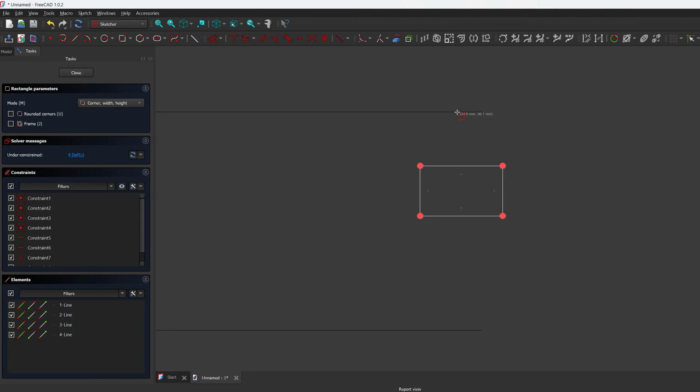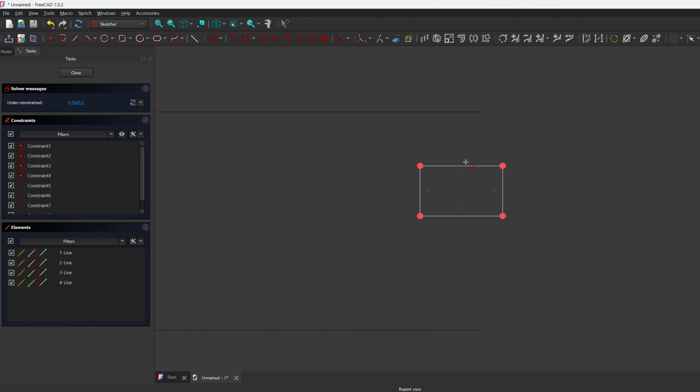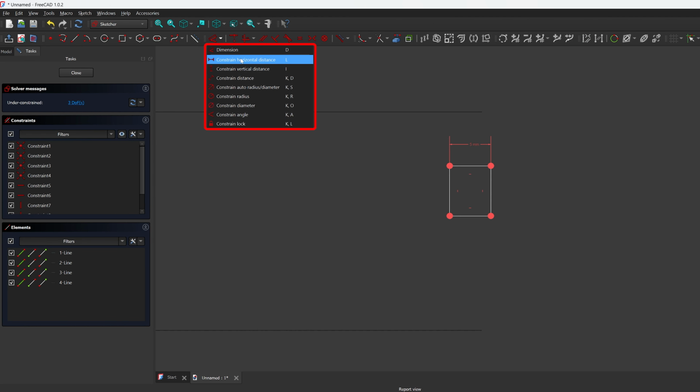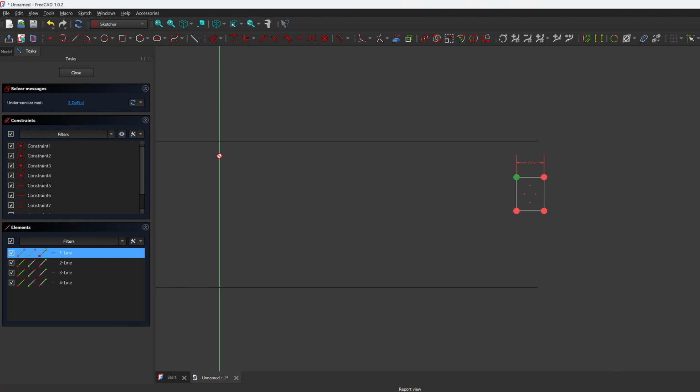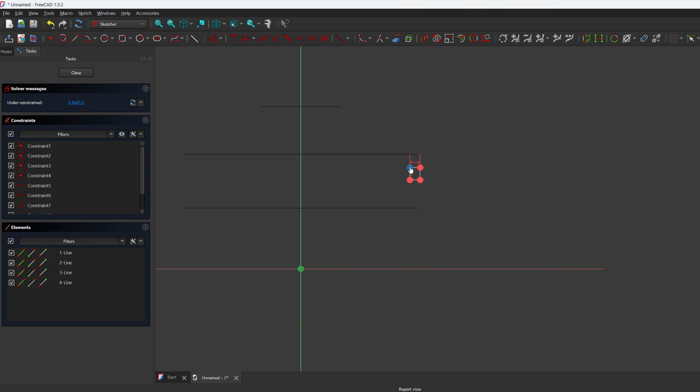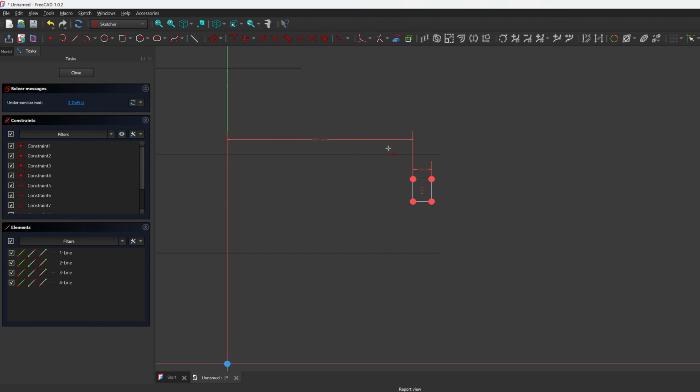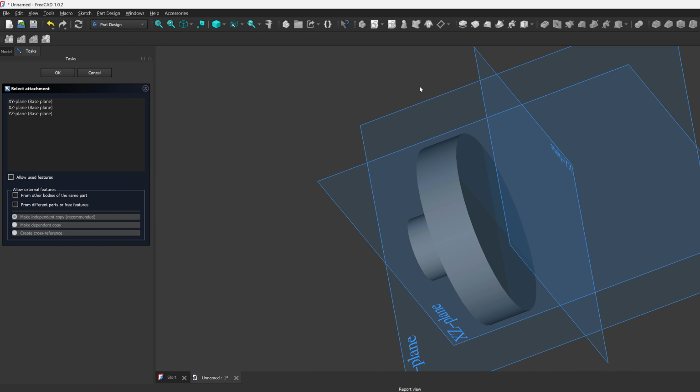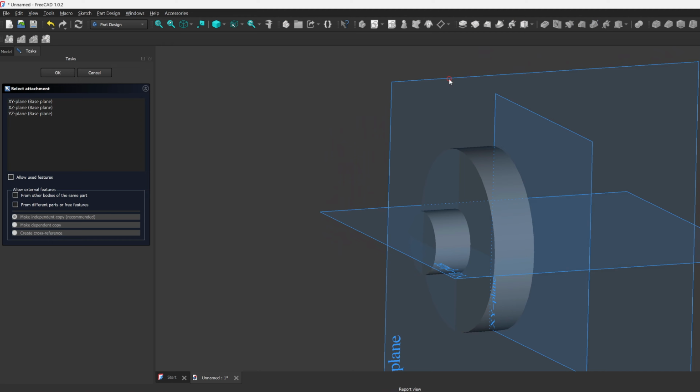Now let's also give it a distance. I'm gonna make it 5 mm, and then let's also give it a horizontal distance from this point to the center. Let's make it 50.